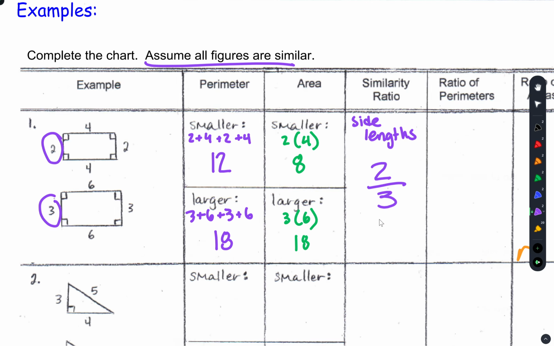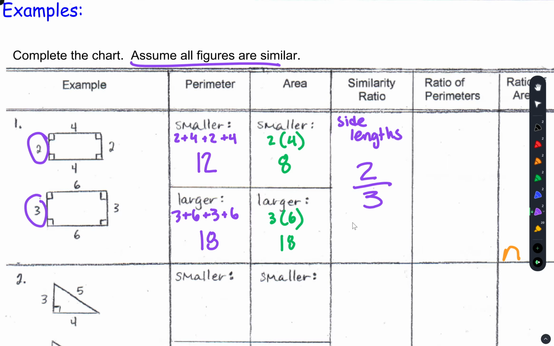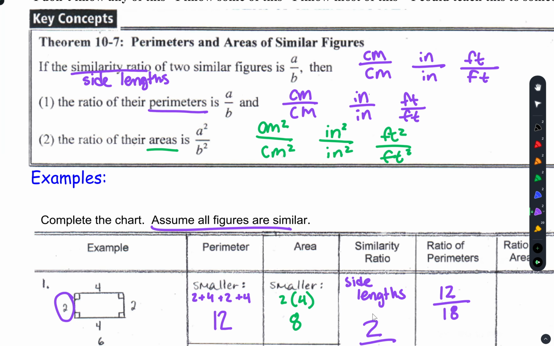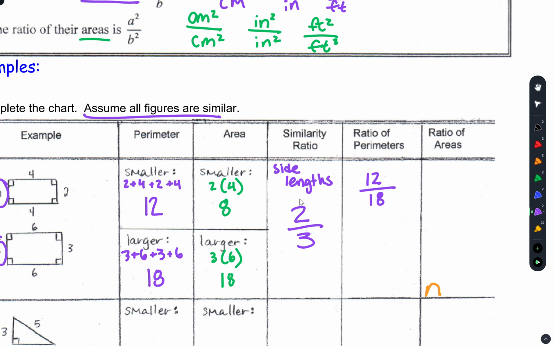Now let's take the ratio of the two perimeters. We found the perimeters in the first step. 12 over 18. If I reduce this by this rule I talked about up here, it should come out to the same number as the similarity ratio for my sides, which 12/18, we can divide both of those by 6, and we do, in fact, get 2/3. I'm going to put a shocked face because everybody is just shocked by this information, right? Not like I just told you 5 minutes ago.